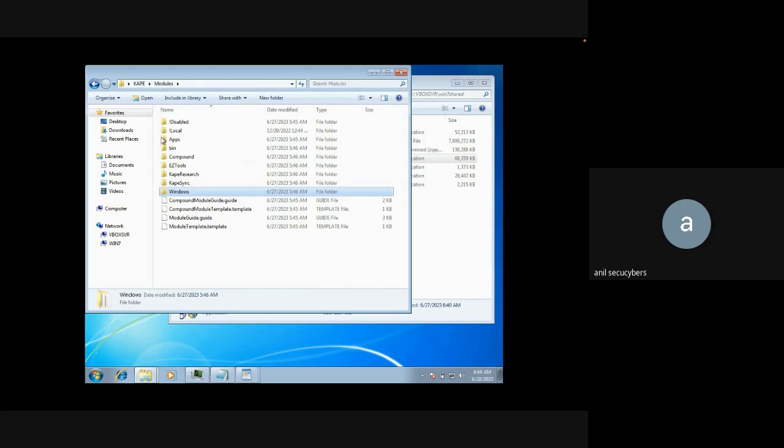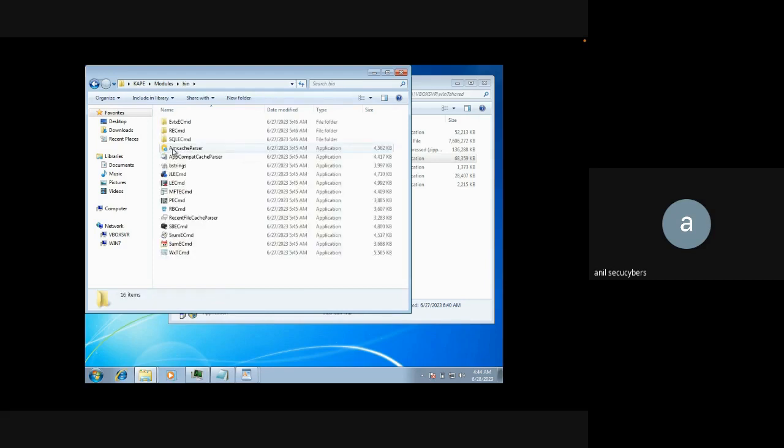Now there is one extra folder over here which is a little bit important to know about, the bin folder. Okay, and what this bin folder has is a few additional exe files inside it. So for example, there are a lot of other files, like let's say mcas parser. Okay, so mcas parser.